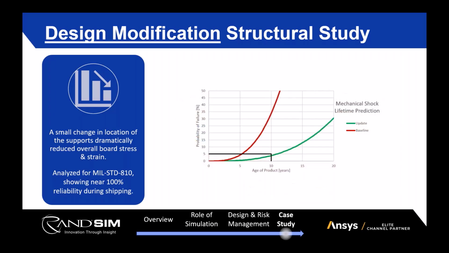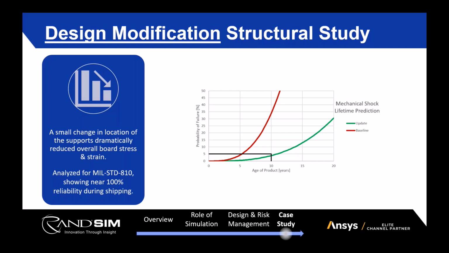And lastly, I could assume that if my product was being dropped at some level of frequency, its lifetime predictions are going to be substantially better with that updated design, with those additional posts supporting the heat sink, so that load isn't transferred to the PCB. Again, something that I was able to do because I could see directly in the analysis how that heat sink was imposing a load to the PCB. In reality, that load probably wouldn't have cracked the PCB.